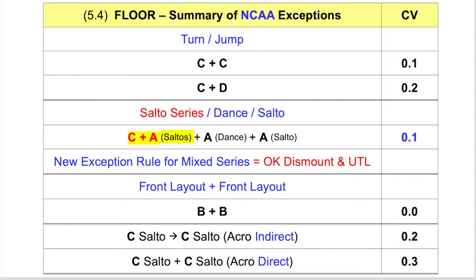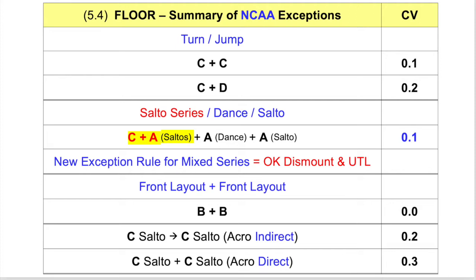All right, here's the summary of exceptions for floor. Again, you can do the turns and the jumps. And then that middle section is a review of the mixed series. And the thing I want you to notice is if a gymnast does this new exception, colleges have now said that this is okay for the dismount requirement, even though they finished with an A salto.